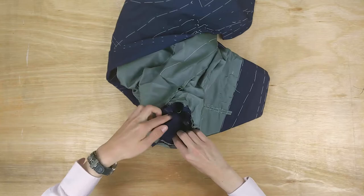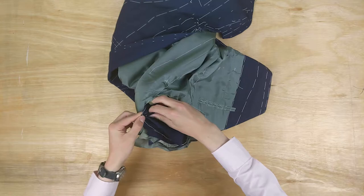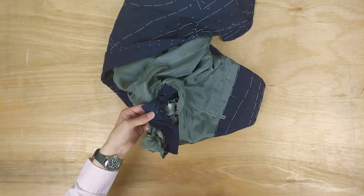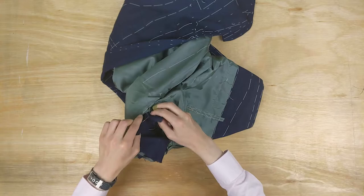With a second pin, I'll unite the hind arm seam to the back pitch, which I might move a little bit in order to give myself a manageable amount of ease over the shoulder and at the lower back of the armhole, remembering to line up the inlay marks, not the edge of the fabric.